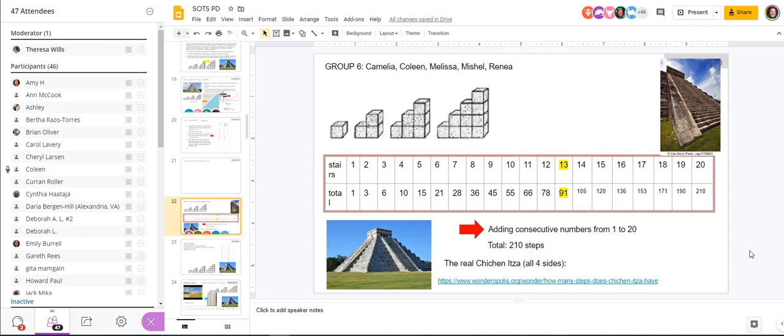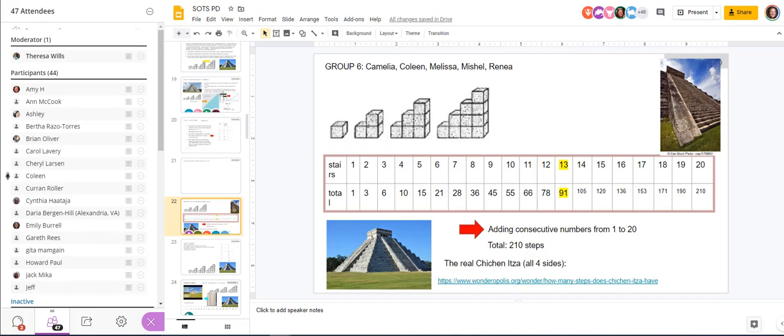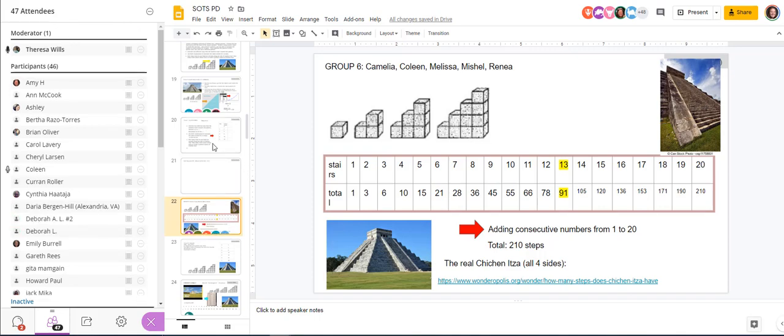Okay. So when you're adding consecutive numbers, basically you're adding the next number in the sequence. So 1, the consecutive number is 2, so you add 2. The consecutive number after 2 is 3, then you add 3, and you just keep on going from 1 to 20. Awesome. So you keep on going from 1 to 20.